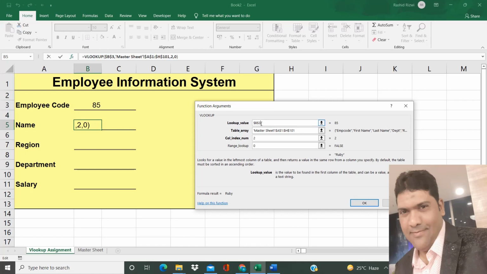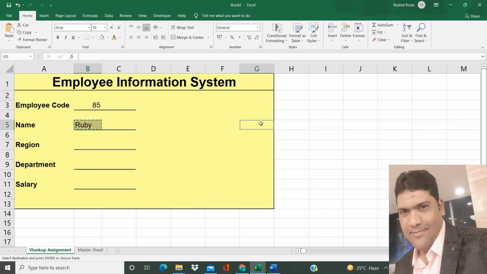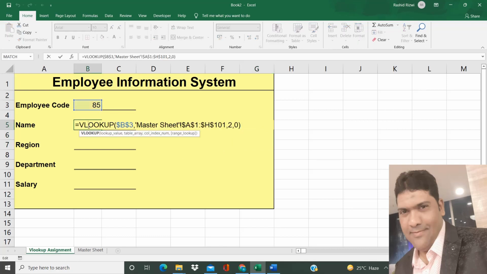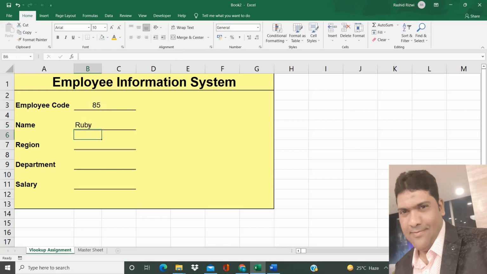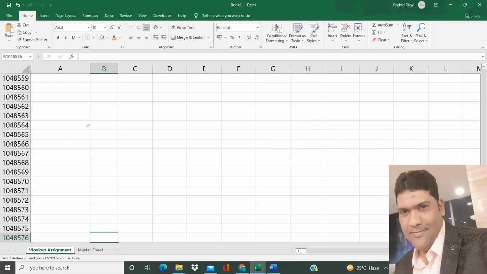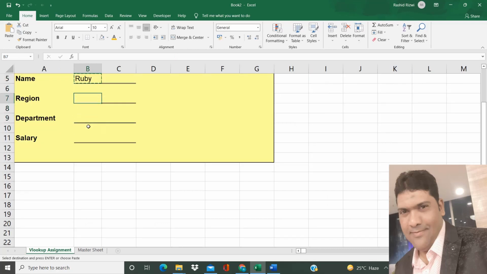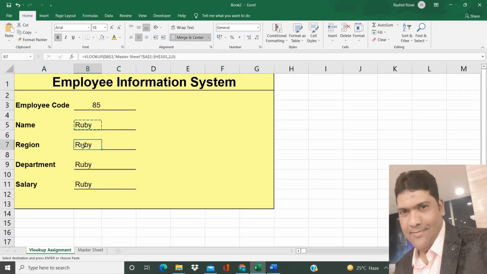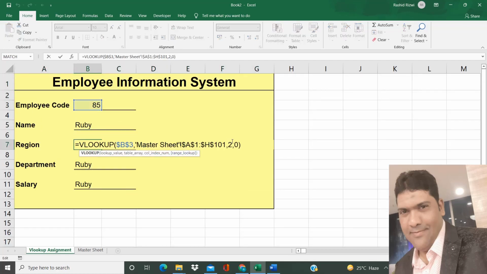Only what do I need to change? The column index number. The table was locked already, so I have locked my lookup value as well, so that when I copy this down for region, then department and salary, I need to change only the column position.